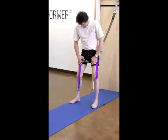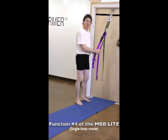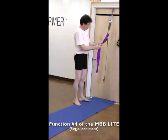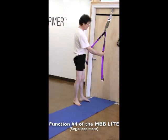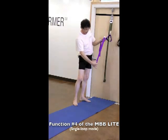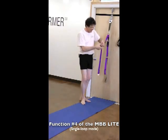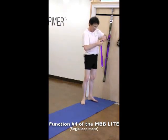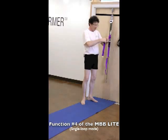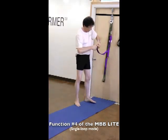I'm going to disconnect one, and so now I'm going to take it into the fourth mode. Now, the fourth mode is a lot of fun. And you know that I just had this around my two thighs in that third mode. Now, these buckles, these aluminum dual release buckles, watch this. They adjust, they move back and forth, and I can feed it through like this, pull it out, and it adjusts any way I want. So if you get it just right, it's very easy.